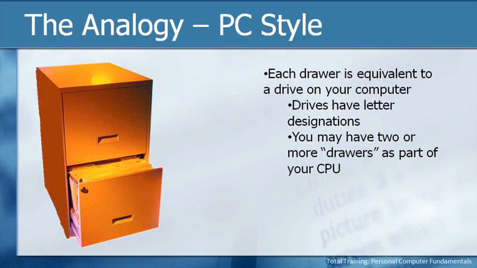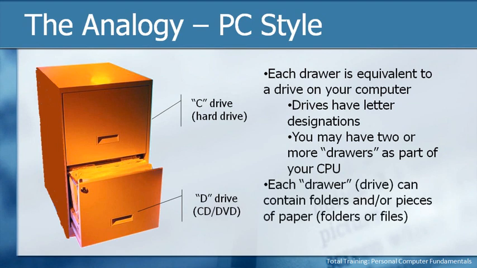On a business computer, you're certainly going to have more, because you will not only have access to things on your personal computer, a local drive, but also things available on the network. The network is the equivalent of the file room. The typical letter designations, even though these can be different, is for your hard drive to be your C drive, and your CD or DVD to be a D drive. And again, you could have multiple DVD drives, and you could even still have a floppy drive if you're using an older computer. The floppy drives are usually the A drive, just as a matter of reference.